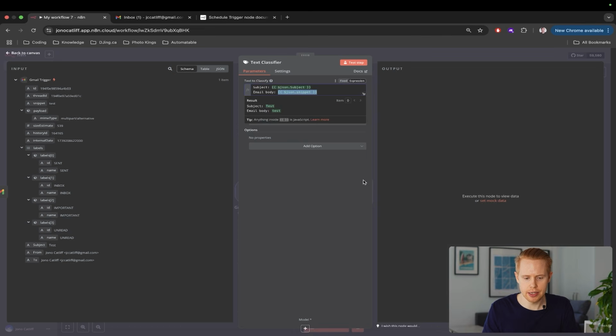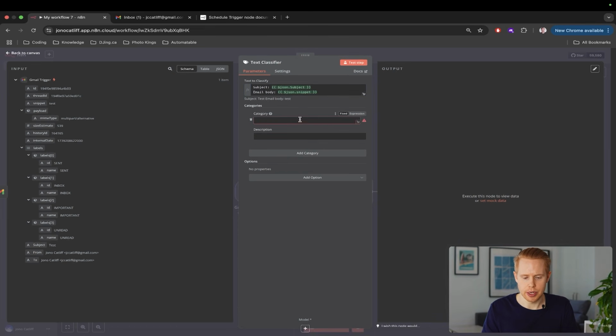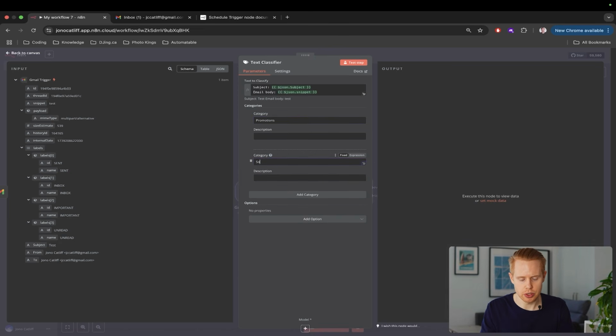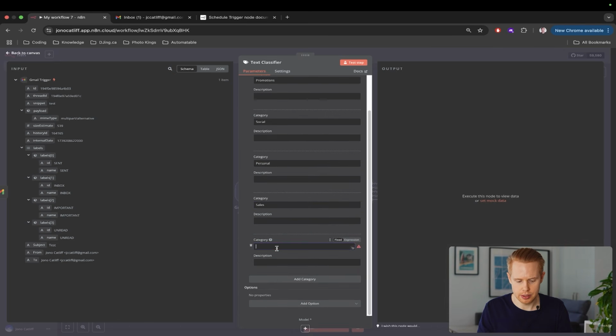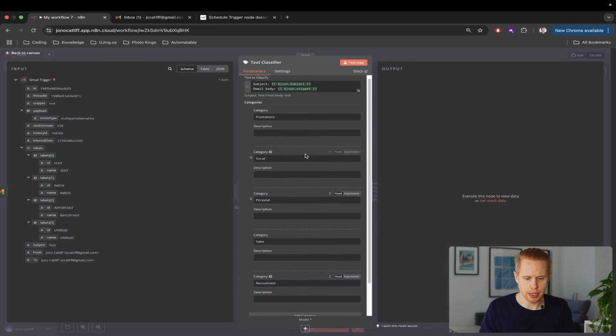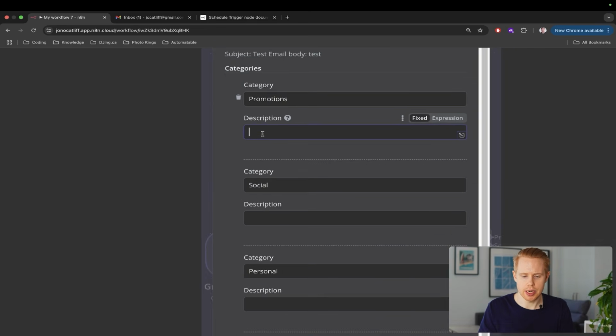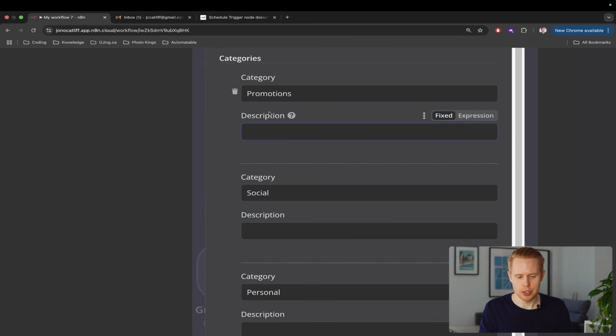So we're going to paste that in, and we can essentially create as many categories as we want, right? So maybe I'm going to do promotions, and then social, personal, maybe I want to do sales, recruitment, and that looks good for now. Maybe, yeah, I think I'll just stick with this. And we just need to write a short little description of what each is. So promotions is any email looking to sell me things.